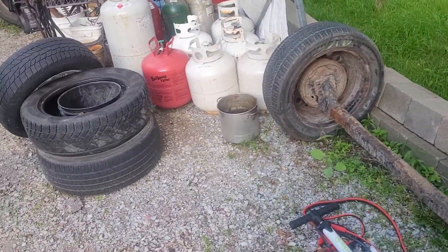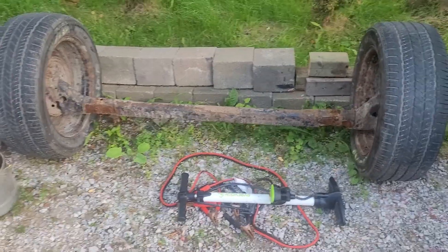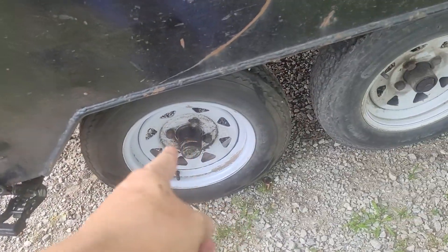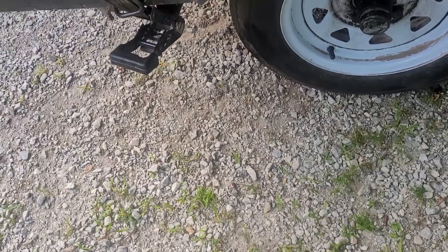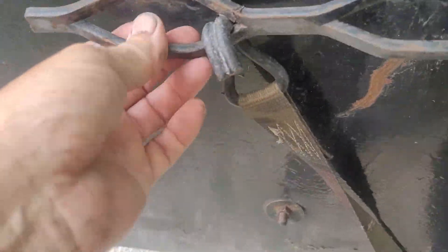Hello again YouTube people. This axle is all that's left of that little dumping trailer I had with the plywood sides. That ain't the issue though — I had to re-weld this wheel because it went all crooked again. The strap I had got untied, got stuck in there, and pulled so hard it bent this thing because it was pulling down, almost pulling it right off from the weld.